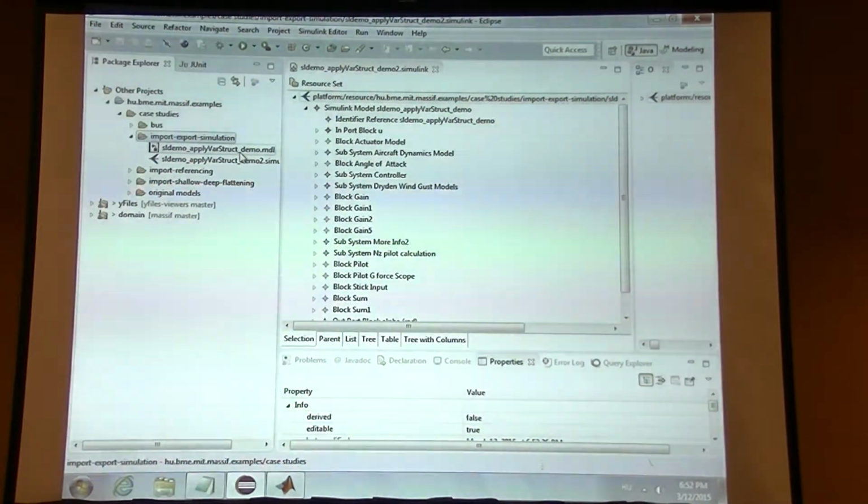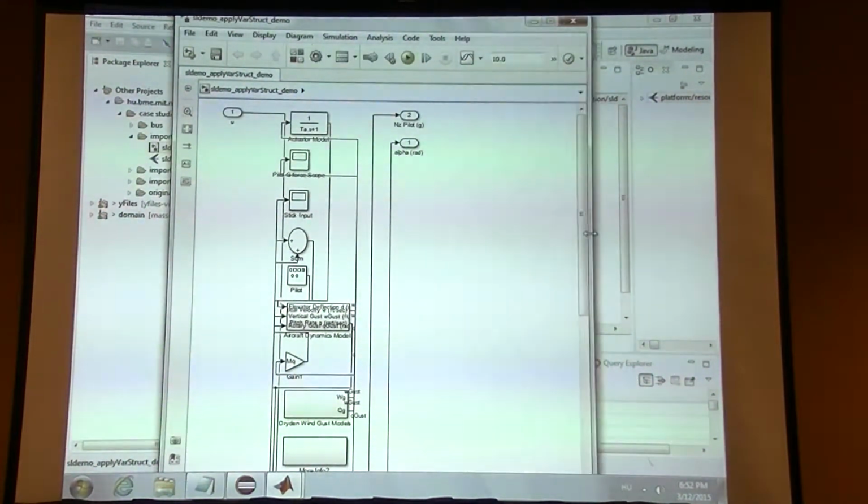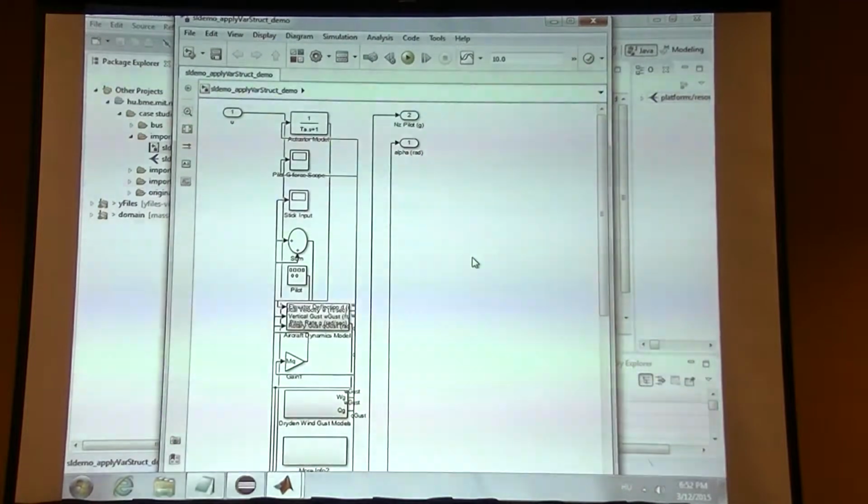And now we have the MDA representation. And this is the same model. However, currently we don't have a built-in layout mechanism. So that's why all the elements are just put one after another, I wouldn't say in random order, but in a very simple line-based layout.